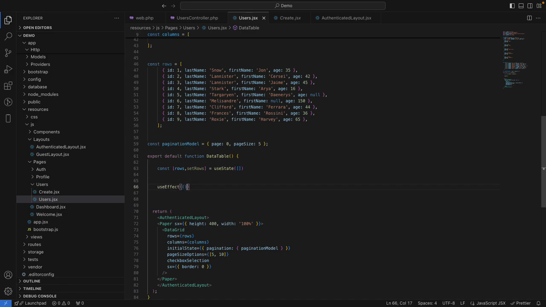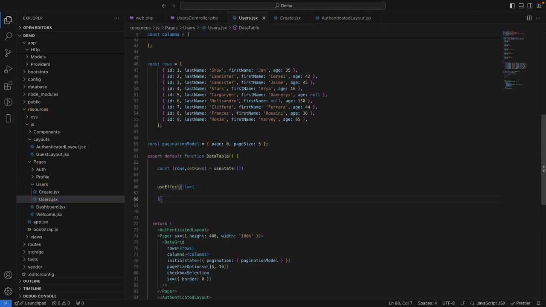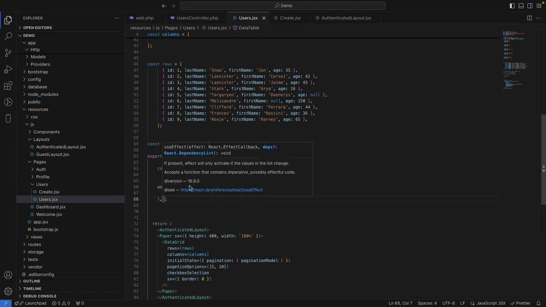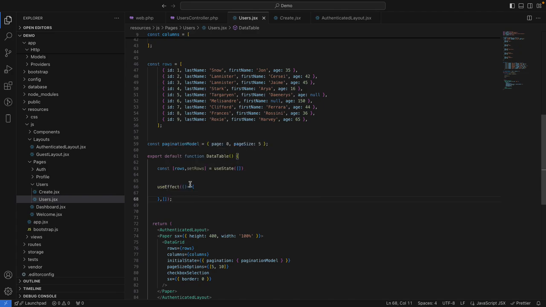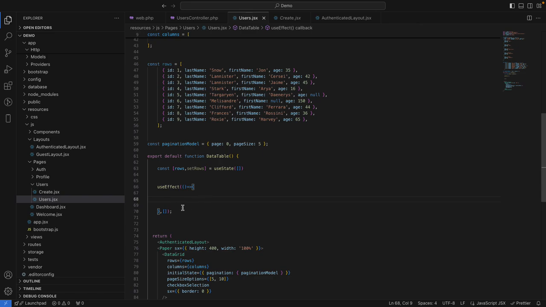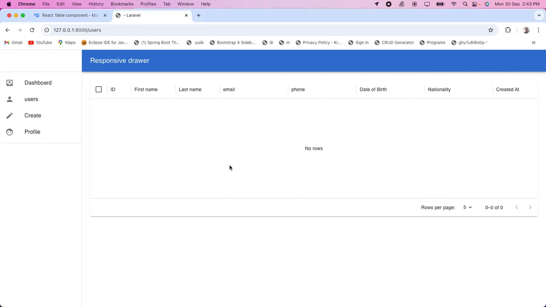So it is saying, wait, go and do something, whatever you do from here, you get it, bring it, render it. When you render it, if it is empty, then we can put it as an empty array. So now we have our rows, which is empty. These rows over here are now an empty array.